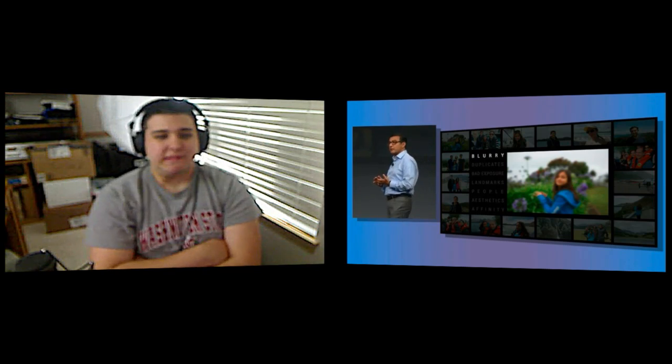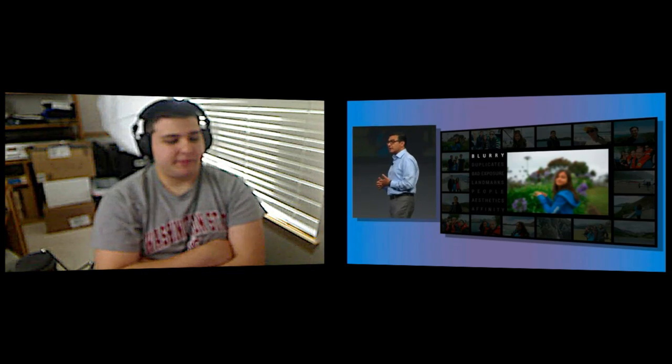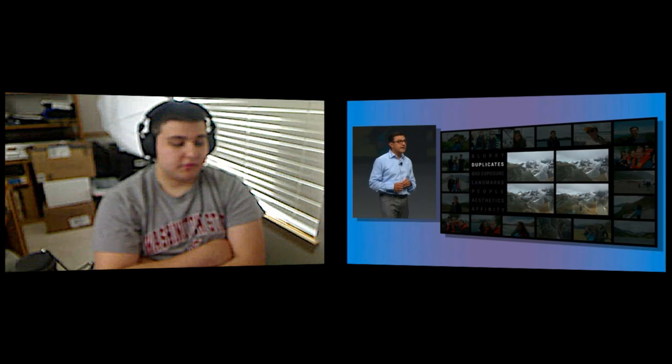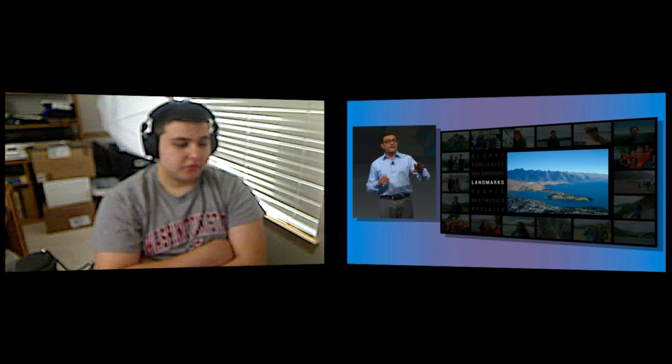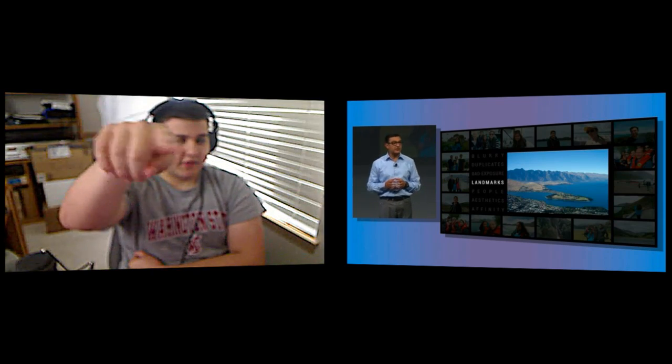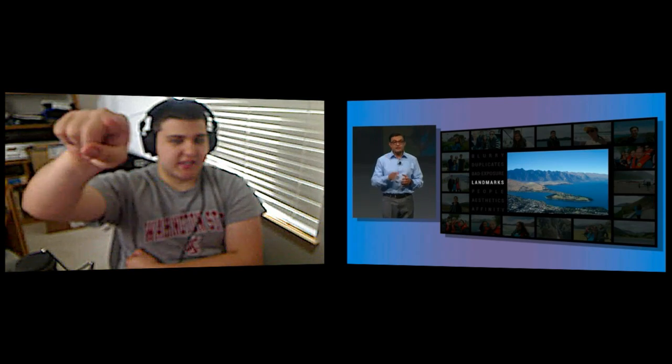So some of the things that we do is we look for images that are blurry, and they're not going to make the highlights. We look for images that are duplicates. I took 4 images of the same mountain. We'll pick one. We look for images that are not the greatest exposure, and they're unlikely to make your highlights. Or we even do amazing things, like we recognize the Eiffel Tower. We can recognize in your images if you're at an important landmark. In this case, this is a beautiful shot of Queenstown. And we star important landmarks.